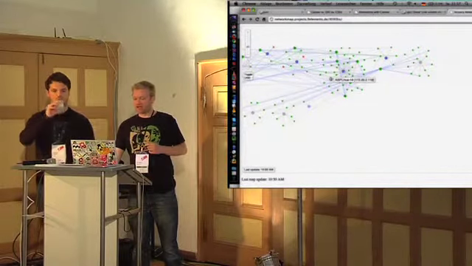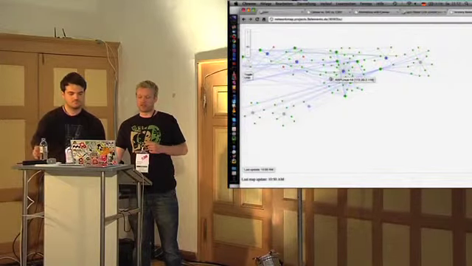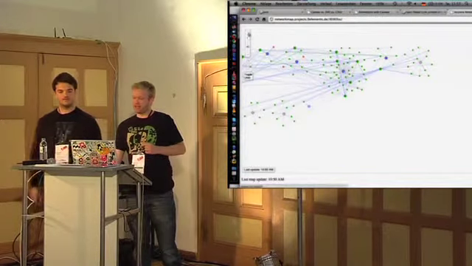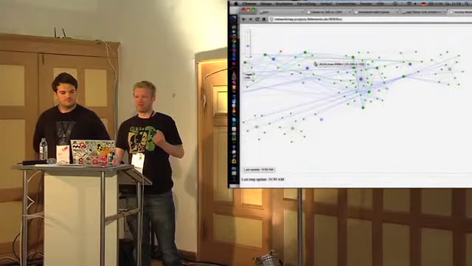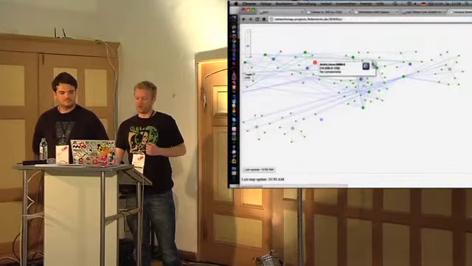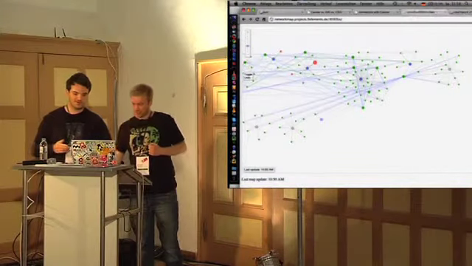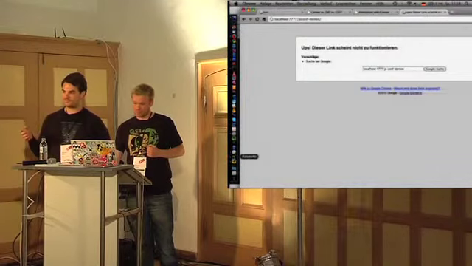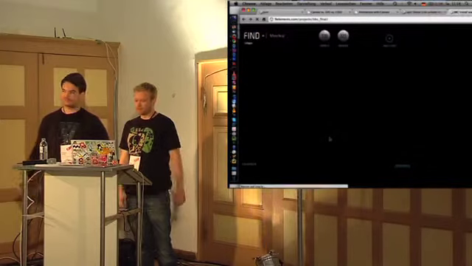We created that map where you can zoom in, zoom out, and see if a node is online or offline, and you can click. As Stefan said, it was very tedious work to create all the event listeners manually. Basically, what you've just seen are hover effects. You have to recalculate whether your mouse position is on top of some object in your canvas, and when you click, you have to do the same thing.